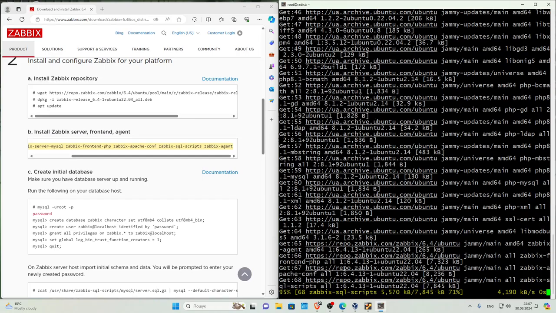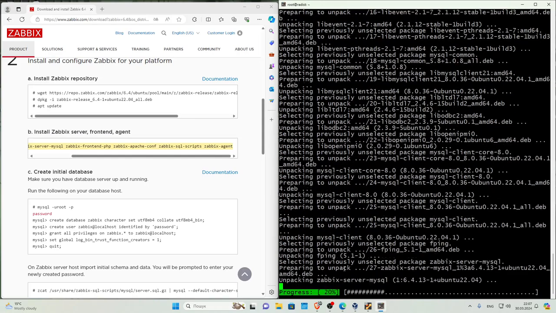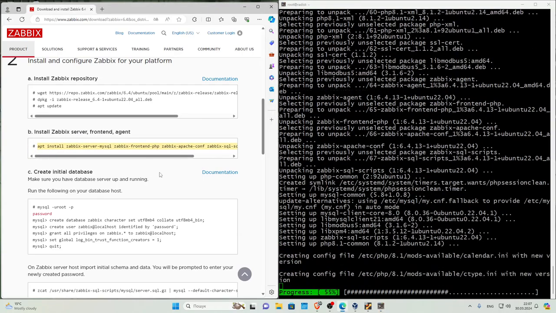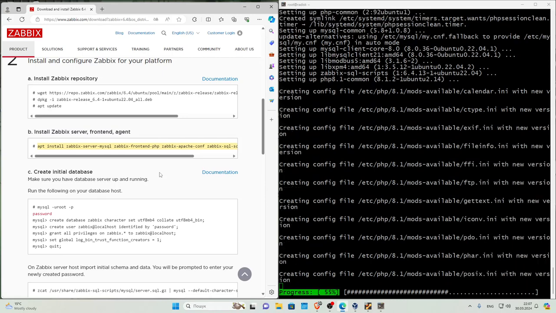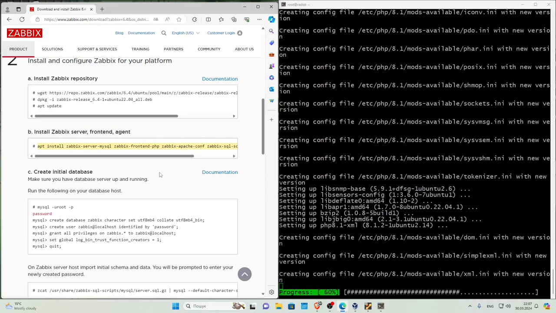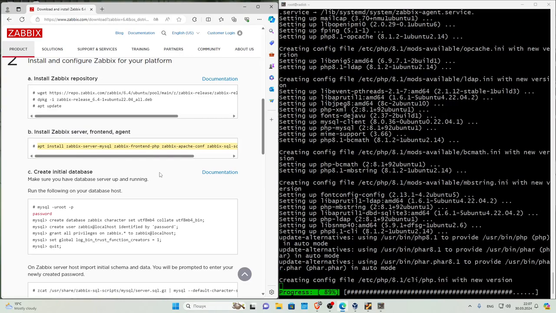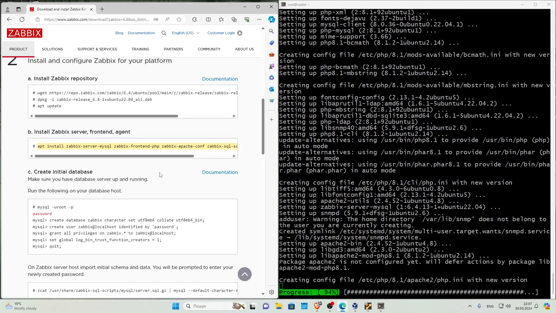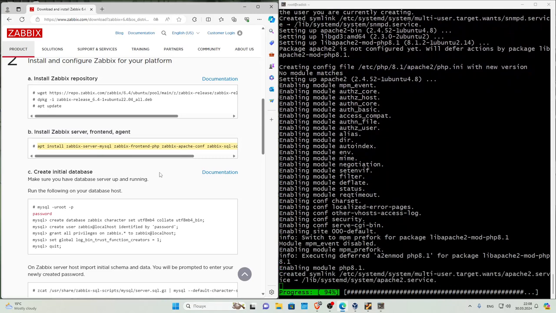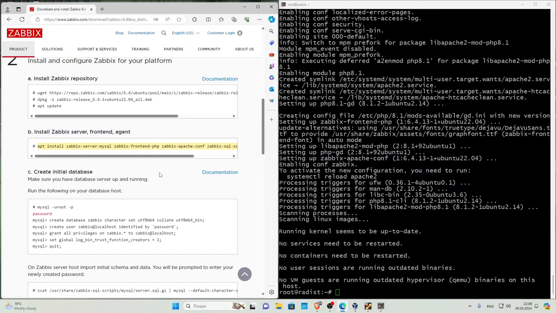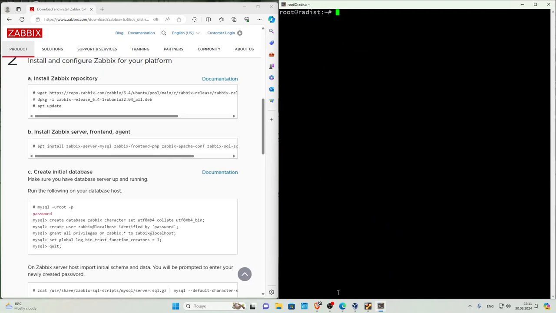This package contains the Zabbix web interface, allowing users to interact with the Zabbix server through a web browser. zabbix-apache-conf: this package contains Apache configuration files to set up the web server to work with Zabbix. zabbix-sql-scripts: this package contains SQL scripts to create the Zabbix database. They are used to configure the database before using Zabbix. zabbix-agent: this package contains the Zabbix agent, which is installed on machines you want to monitor. The agent collects system data and sends it to the Zabbix server for analysis and display. These packages will allow you to install and configure the Zabbix monitoring server on your system.